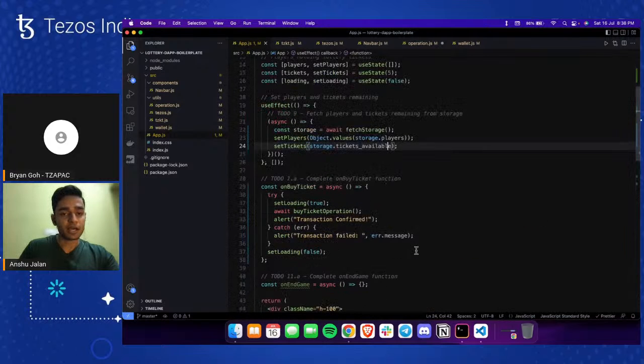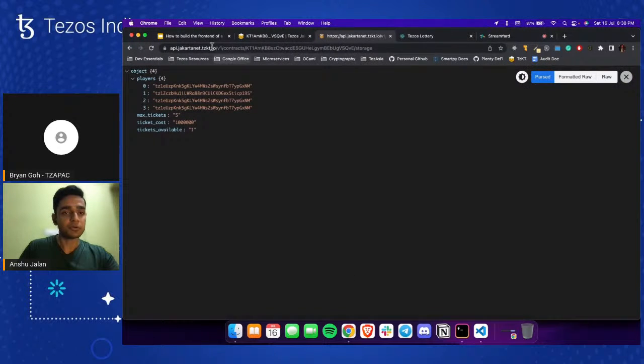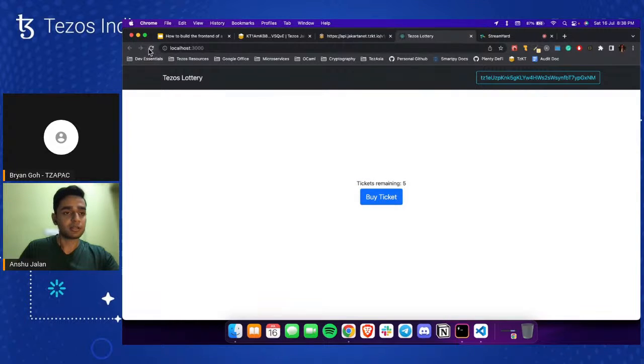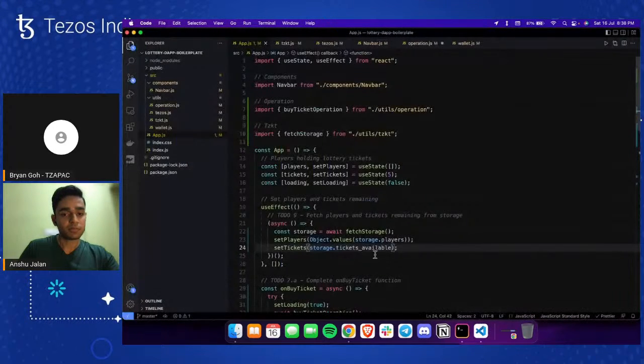Now, if I save this and go to my application and reload the page, it's not appearing here for some reason. Let's check what mistake I've made.